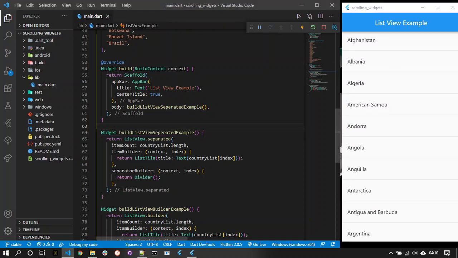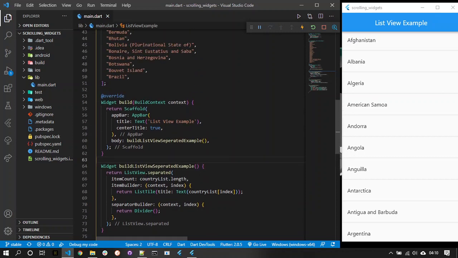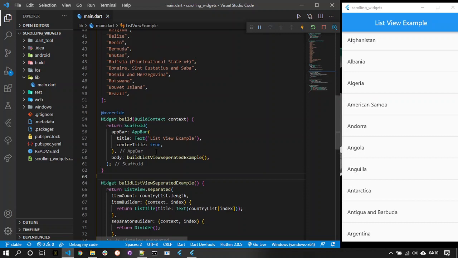So this is how we can use the Listview.separated, and this is how we can use the Listview.builder with their properties in it, such as item count, which counts the whole item in the list and puts the value here.